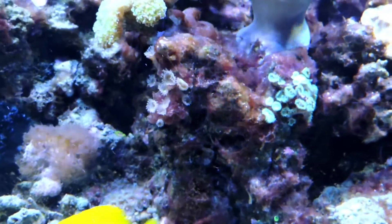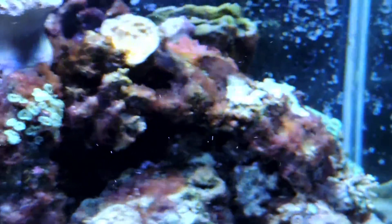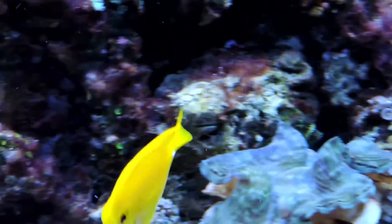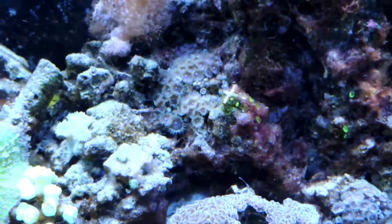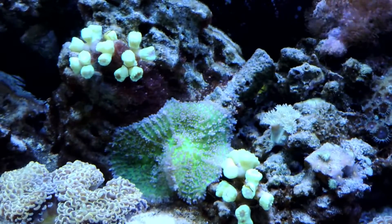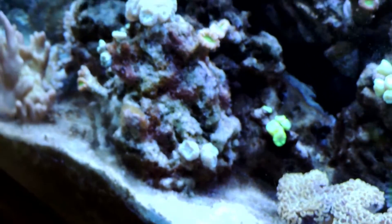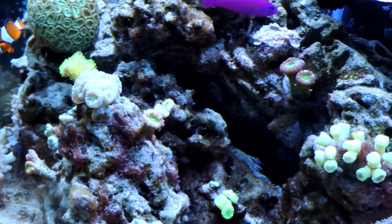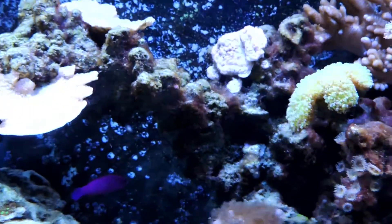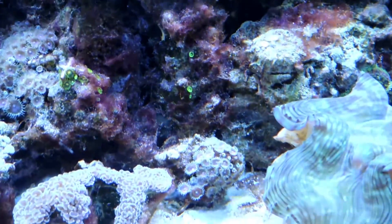Here we are one week after the cyano treatment. I apologize for not doing a great job showing the treatment — how it happened, what I did. But like most of us out there, I don't make videos as a full-time job. This is just my hobby and I've been extremely busy; I'm actually doing this right before I go to work. The cyano is the best it's been in months, but that's not saying a whole lot — it is still there and it is still strong, but it's definitely better.